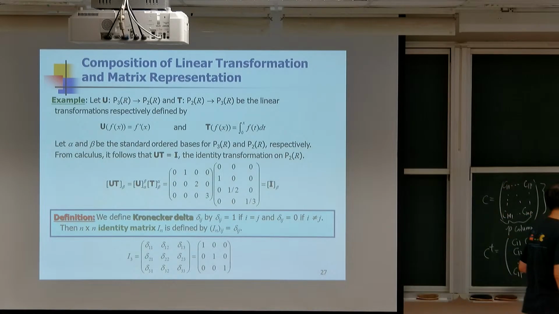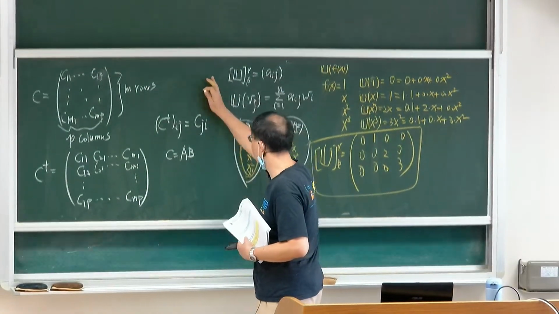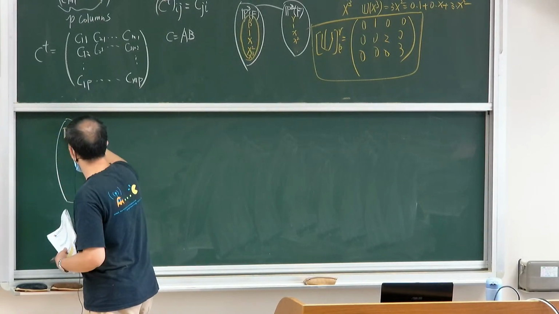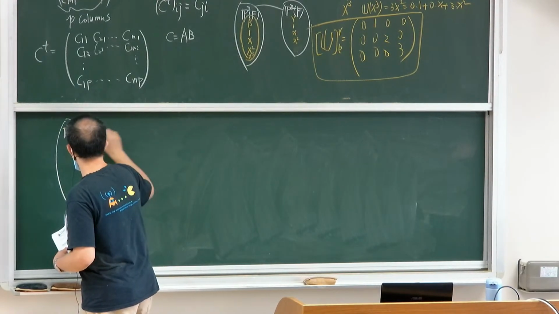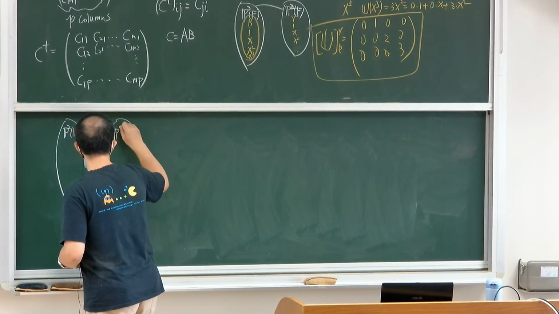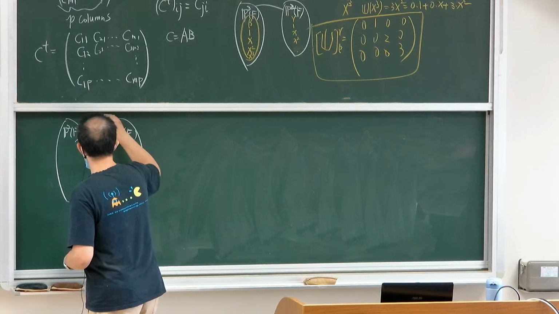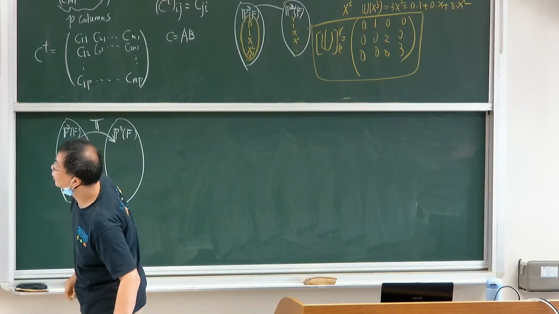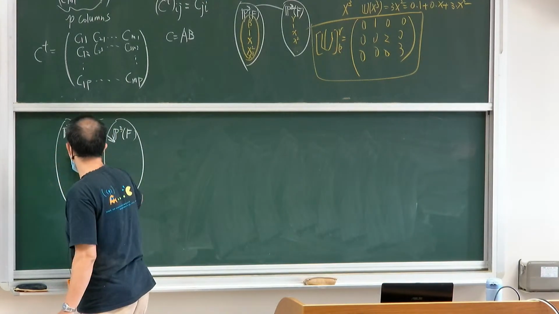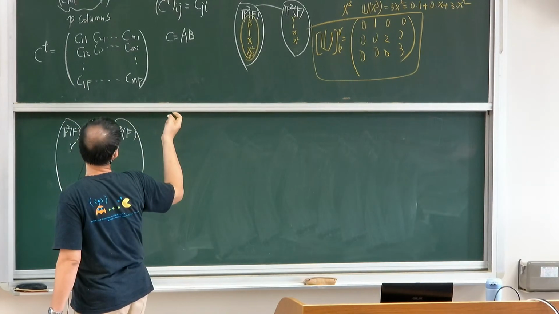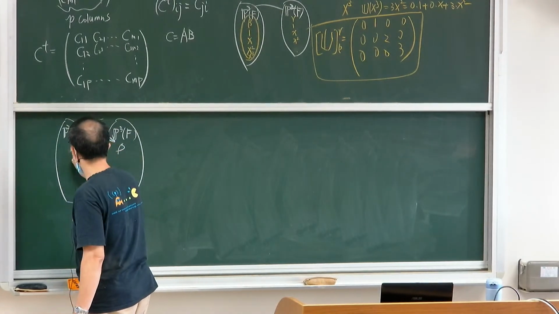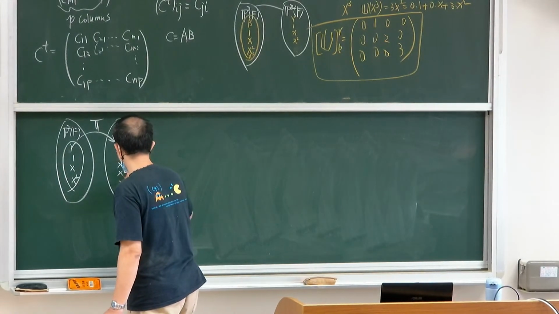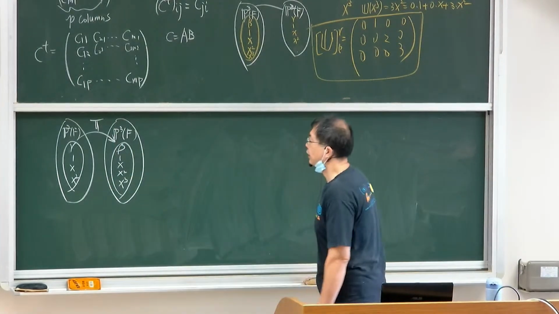So T takes the integral of a degree 2 polynomial. Now T transforms from P2 to P3. So this is T. And for the bases, let me take from gamma to beta. Here gamma is 1, x, x squared, and beta is 1, x, x squared, x to the power of 3. Then we take the integral.